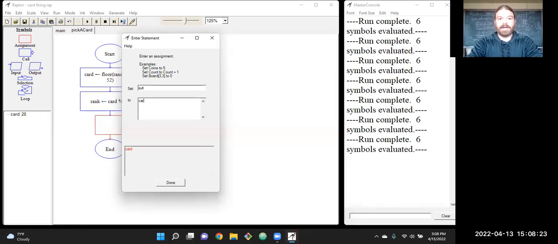we'll take that card and divide by 13, which is floating point division. So that will give us the decimal value, but we want the integer here. We just want the quotient. So again, I'll wrap that in parentheses.